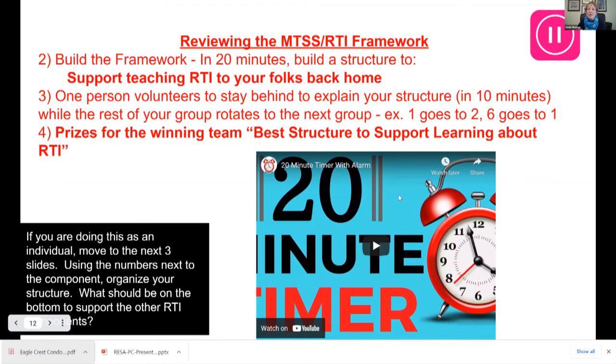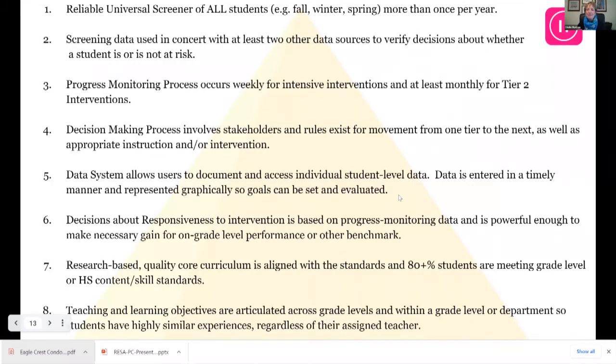So if you're a team back in the district, start using your solo cups and build your structure and hit the pause button. If you're an individual, please use the next 3 slides to organize your structure. Hit the pause button until you get a chance to read these 8 components.